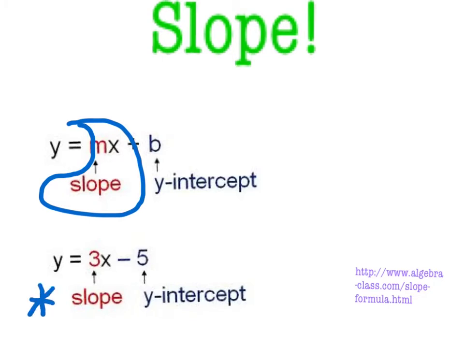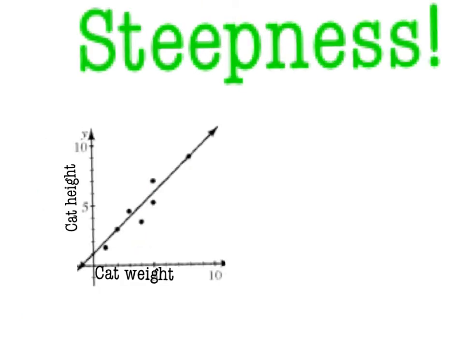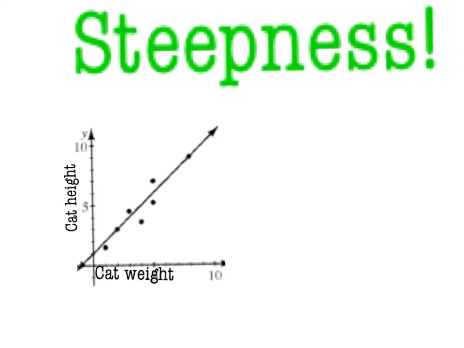On your graph, with your line, that's your slope triangle too. The steepness of a line is just like the steepness of a hill. It's just how steep it is. On a graph, you can see how steep the graph is. It shows that a cat's height plays a big importance in a cat's weight. As a cat's height goes up, so does the cat's weight. That is the steepness.